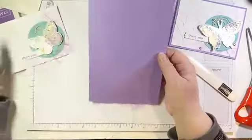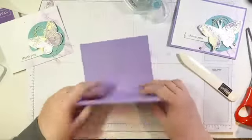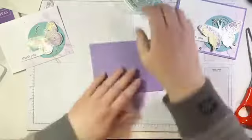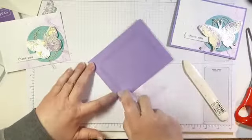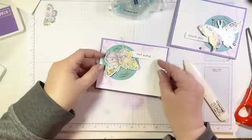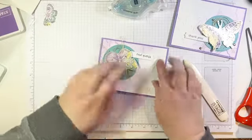So our card base is Highland Heather cardstock. It's 5.5 by 8.5, scored in the middle at 4.25. So we'll fold that in half along our score line and crisp it up. And then I'm actually going to apply my adhesive directly to my card base this time. I don't often do that, but when I have a piece that has lots going on, I would rather not squish everything that's on there by flipping it over to add the adhesive. So we're just going to put it right there.